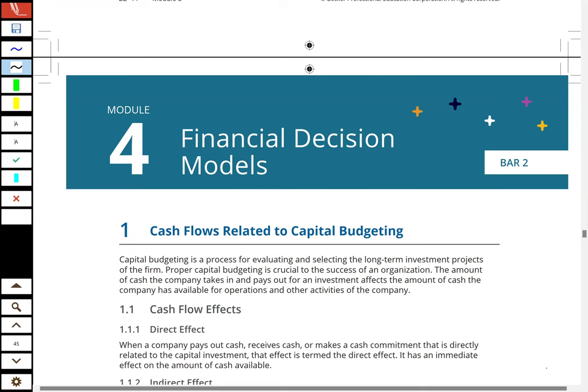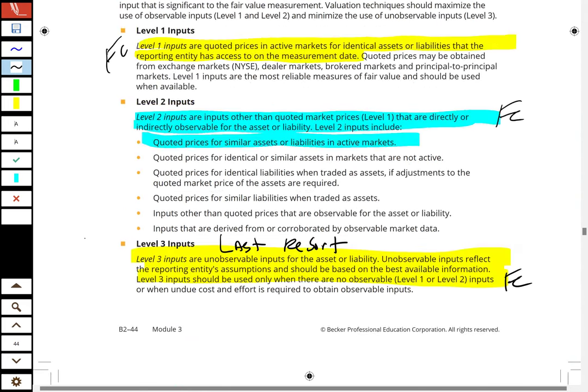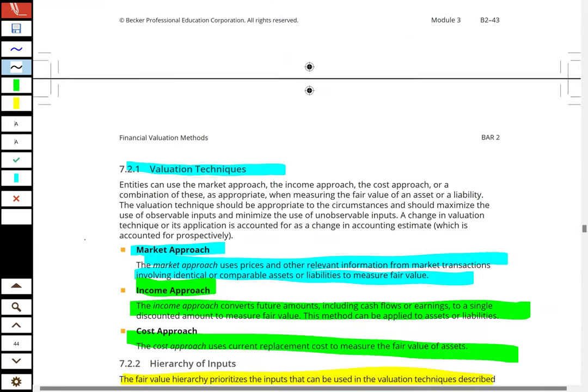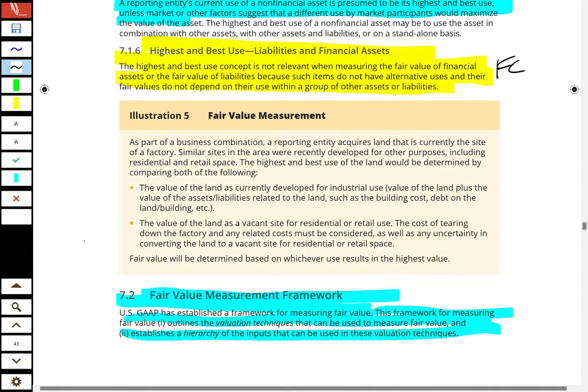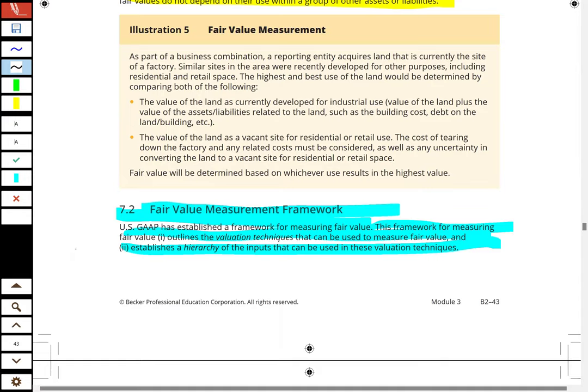Okay, by the way, one more thing I want to say in the one minute I have left here. That discussion of fair value that we just went through, you will have deja vu when you look at the FAR material. This is why I'm of the opinion that BAR is a good discipline to focus on, because I see a tremendous overlap here more than within any other part of the exam, in the FAR section. So you've got to take FAR. You're learning this here, and then it's going to be transferable to what you do in FAR. Question.